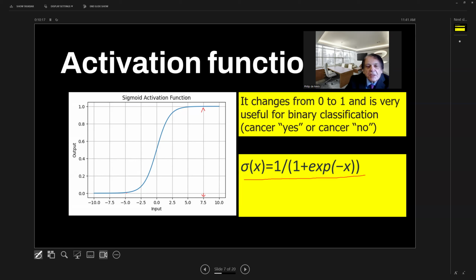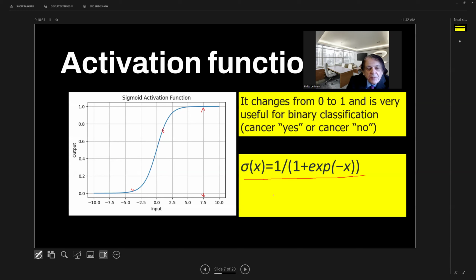It is classification. For example, we can use it, let's say in healthcare, if it is close to 1, the person has cancer. If it's close to 0, there is no cancer. So these are classification problems. For classification problems, I strongly recommend using the sigmoid function. It is very handy, okay?